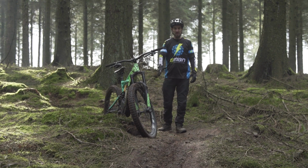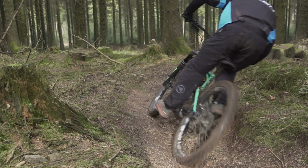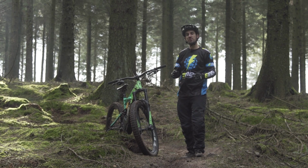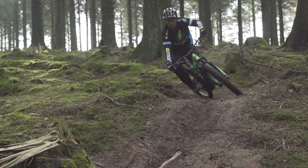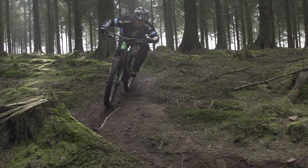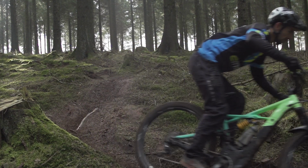The low down weight of an e-bike and its big tyres do make them feel really planted in the corners with loads of grip. But it does feel like I've got to muscle the bike around a little bit more. So really throw it around, get the bike moving beneath me, especially here where I've got a really grippy right then left hand berm. I'm really throwing it one way to the next. It does feel really predictable though, because with the big tyres and all that grip, I feel like I've got much more warning about when the bike is going to slide.